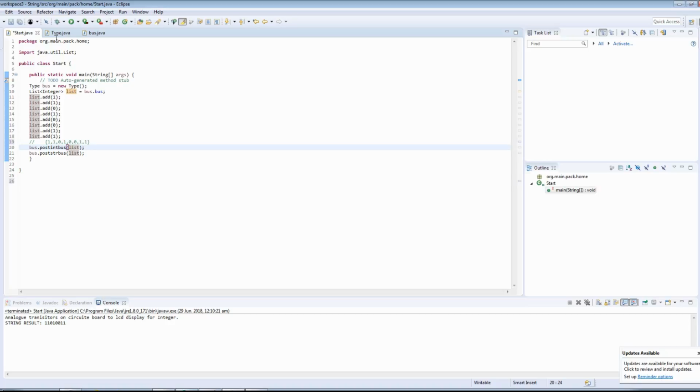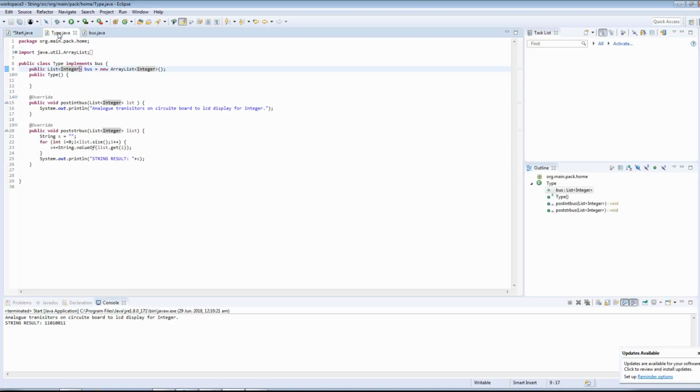And so we go right to the type. Now, at the very top here, as you can see, this implements bus. The implementables, as we can see, are basically the post_int bus and post_str bus.